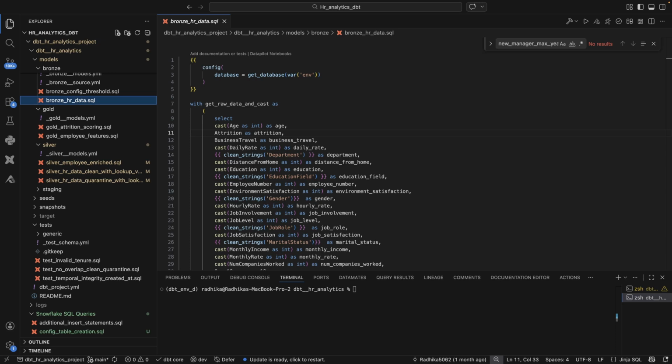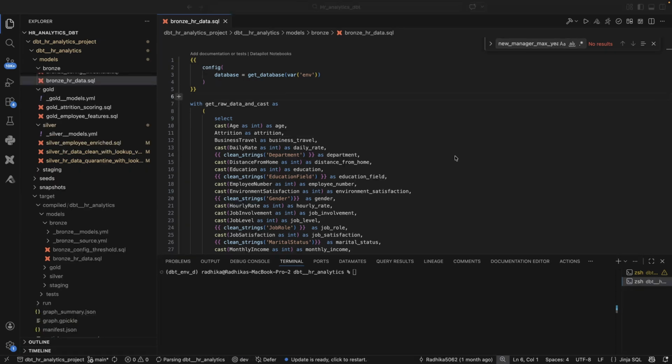And the third thing is, we have to make dbt understand that if this is the first run, then we want the table to be created, or we want the data to be synced into the data warehouse as a usual table, like the full sync should happen. But from the next runs or the subsequent runs, we only want the new rows to sync into the data warehouse. So these are the three key things that need to be added. So now I'm going to start modifying this bronze HR data, and I will be adding those three key things to convert this model into an incremental model.